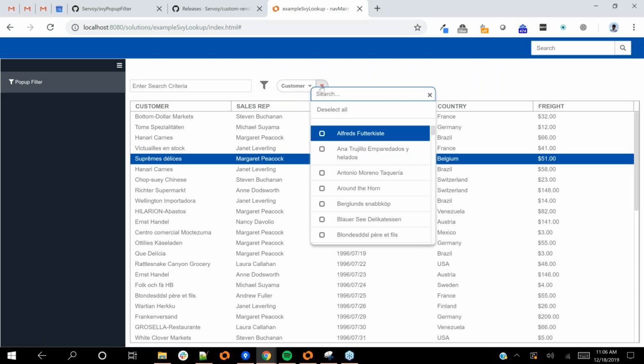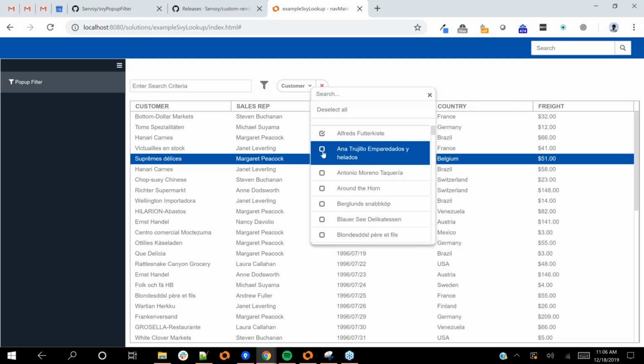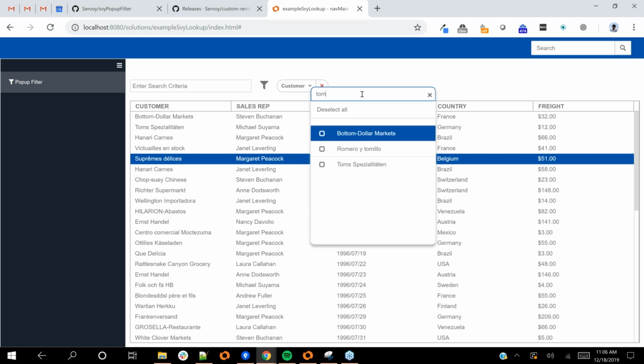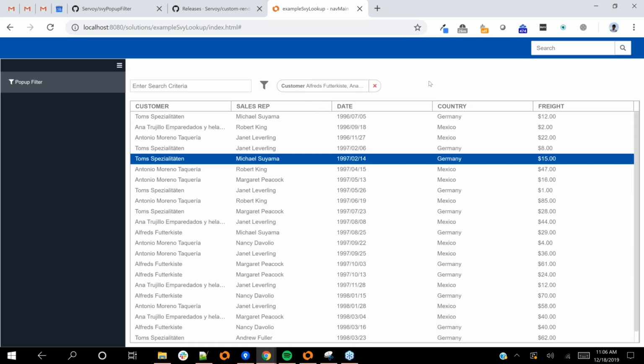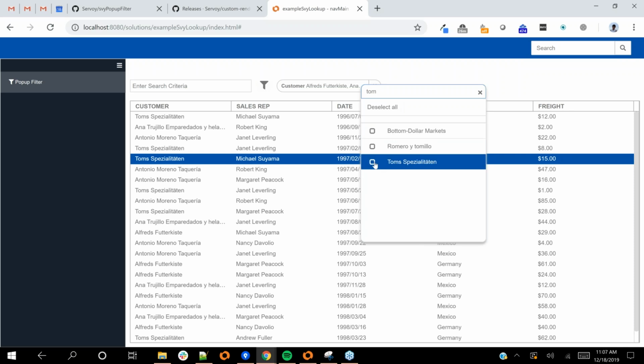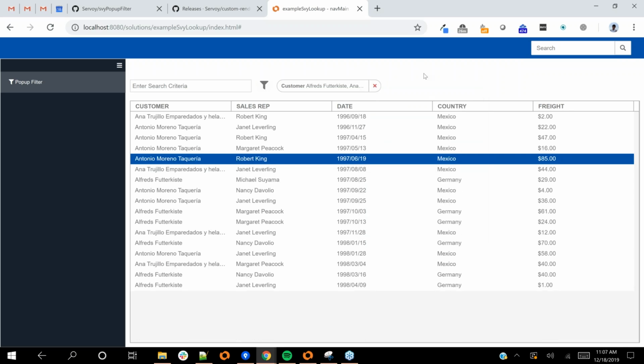You'll notice that now there's a customer filter here. I have a list of customers, so I can select discrete customer values. I could also search within that if I wanted to filter some that way. So now you can see I have my list of customers that I'm filtering on. I could come in here and I could also remove some of them. Let's remove this one. And now my list is smaller.